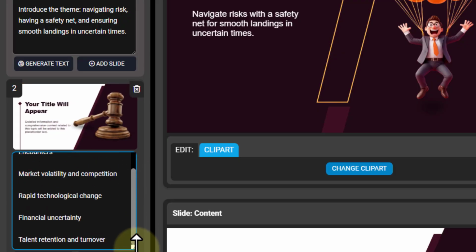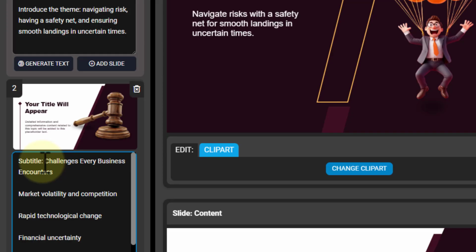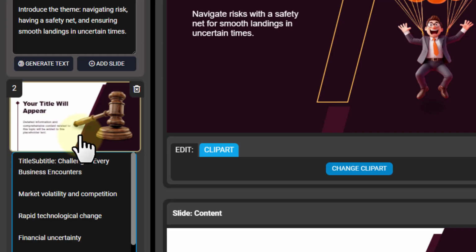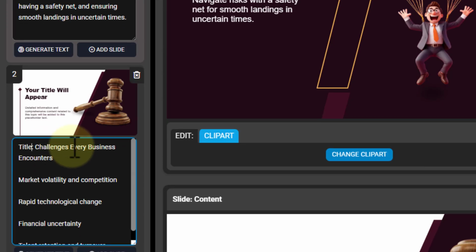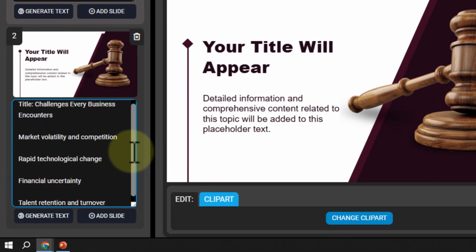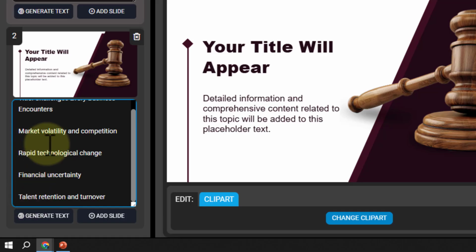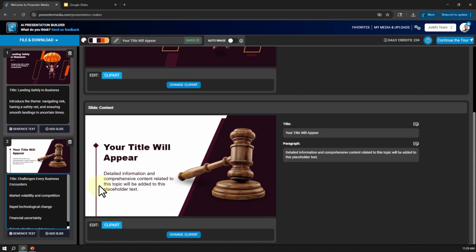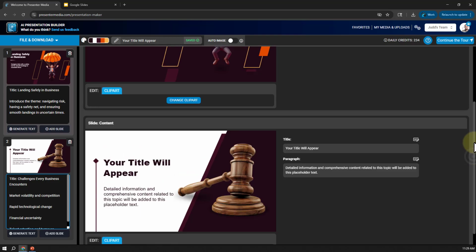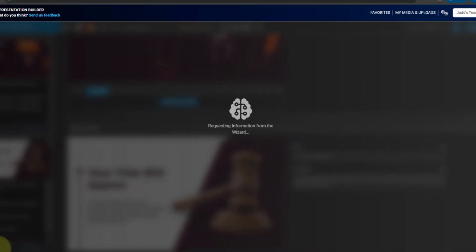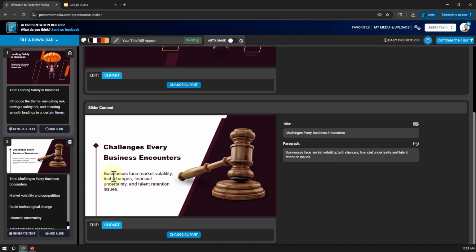Okay, so I have this in here now, and now I want to add my next information. So I'll just paste it in there. Okay, and I'm just going to change this to a title instead of subtitle. That looks good. And right now I have like 4 points in here, kind of. If I don't select a point slide, and I'll show you that in just a minute, and click generate, it's going to use those and morph them into a paragraph that's cohesive and sounds nice. So once that comes back, you can see that I have my title and then a cohesive paragraph that talks about what I'm going to talk about for this slide.